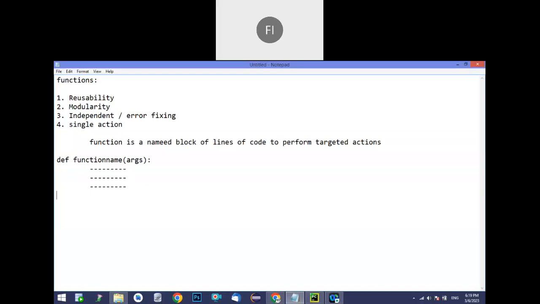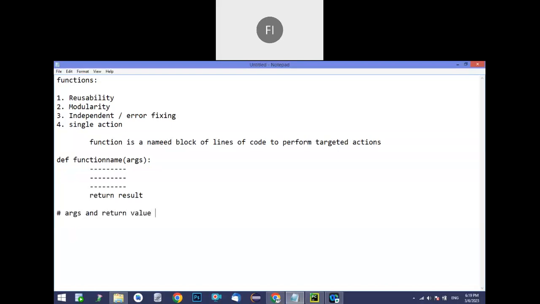And then finally, again optional, there is a return result. If you want to return the result, you can return it, otherwise no need. So in this function, two things, args and return value, are optional.